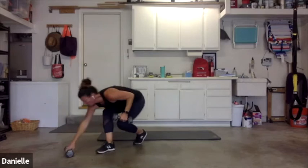Front, back, and sides. We are up for our lunge squat in 3, 2, and 1. Here we go. Lunge, lunge, squat. I'm showing you first with my weights next to my body. Here they are up against my body. A lot more core work here than if the weights are next to you, hanging down.